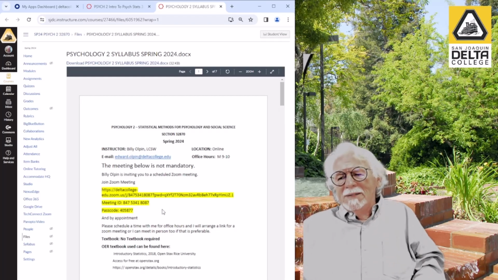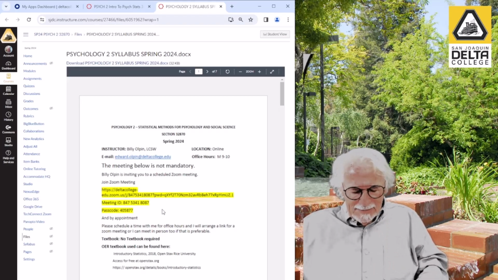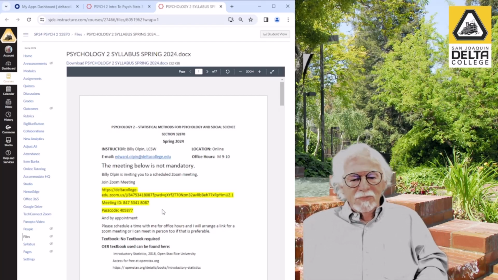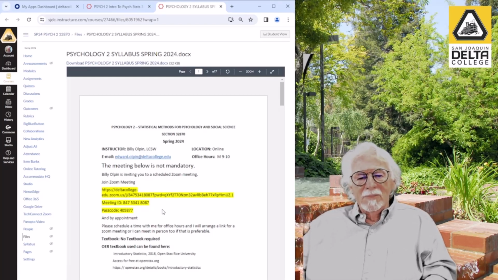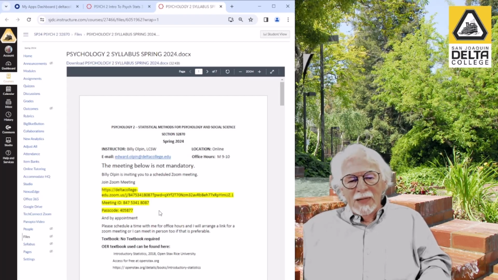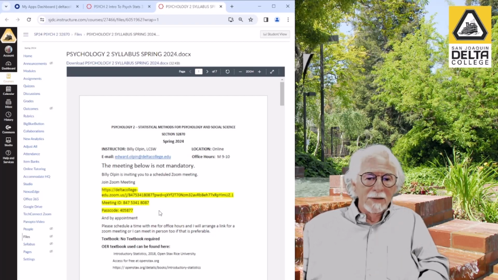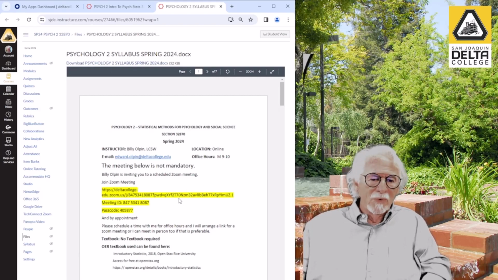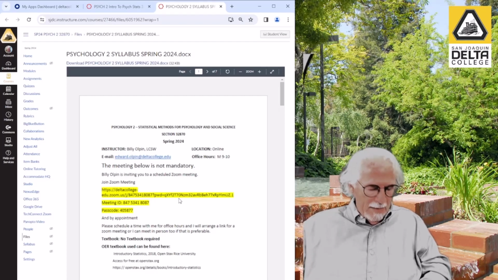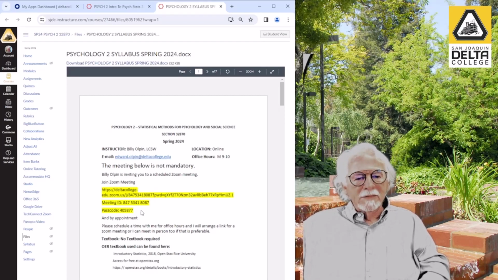If you're planning on coming on a Monday, then you better let me know. And the best way to communicate with me is through email and Canvas. That way you don't get lost in all the other emails I get from Delta, which is quite a bit. They're a little email crazy over here. So if you use the Canvas inbox and then email, you've got a better chance of getting a response. I typically respond within 24 hours or less. So that's it. This is for office hours.